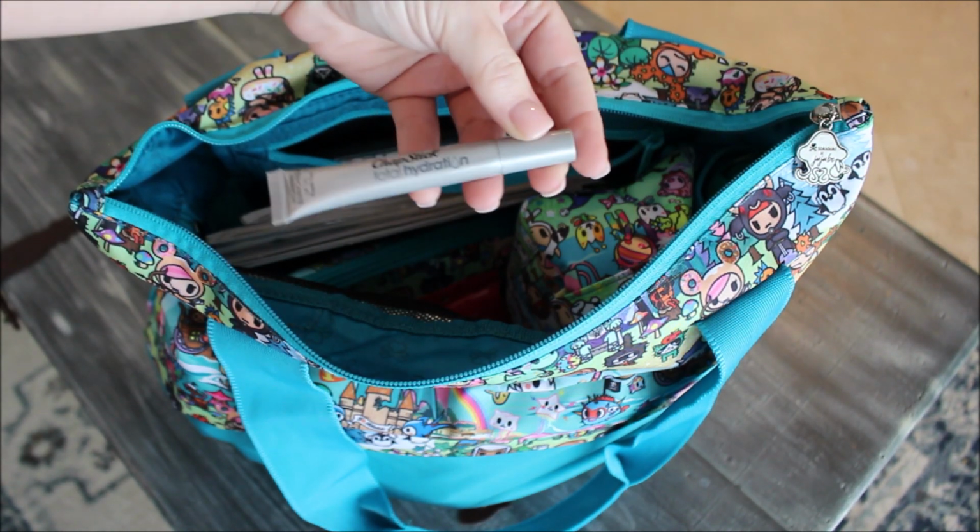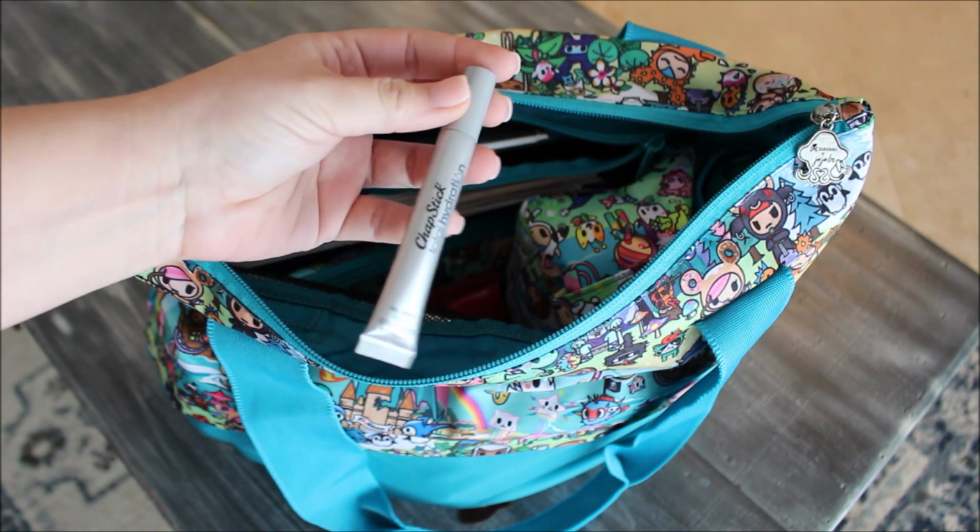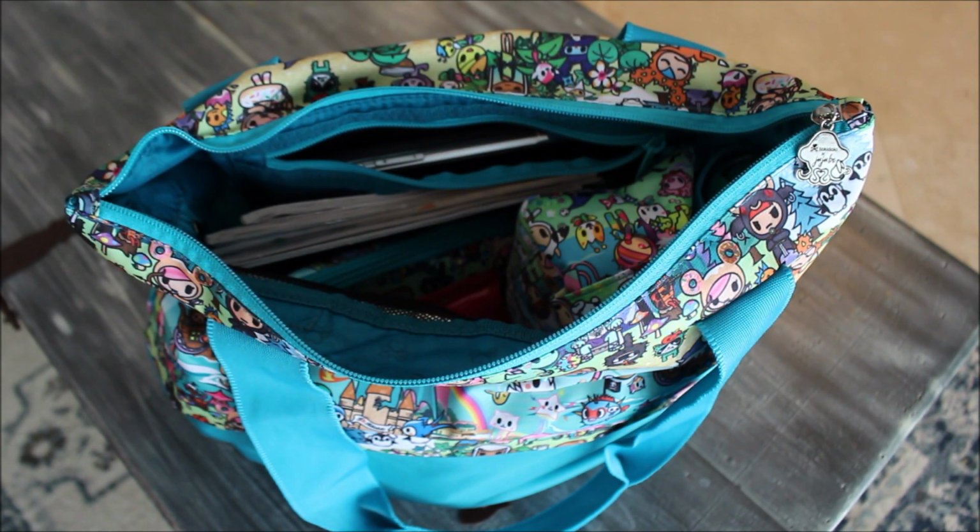This is good stuff, by the way. This is by Chapstick. It's called Total Hydration. They have tinted ones too. This one's like a peach iced tea or something like that. I've really been liking it.